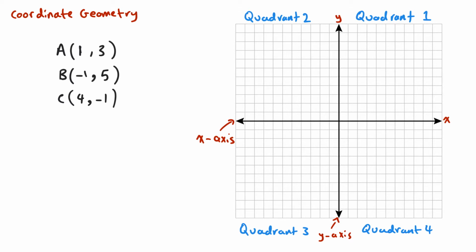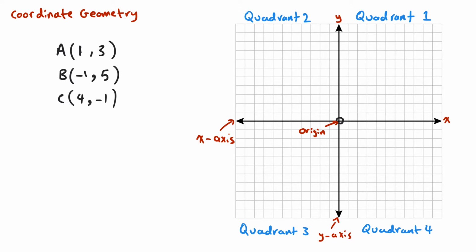The Cartesian plane, again, is divided into four regions by the x and y axes. The first region, which is the top right hand corner, is called quadrant 1, and going anti-clockwise, we go to quadrant 2, quadrant 3, and quadrant 4. The center, where the x-axis and the y-axis meet or intersect, is called the origin. Sometimes we use an empty circle to represent this, and there are different ways of representing it. Sometimes we don't put anything in there, but this is generally called the origin. So I'm just going to label that here.